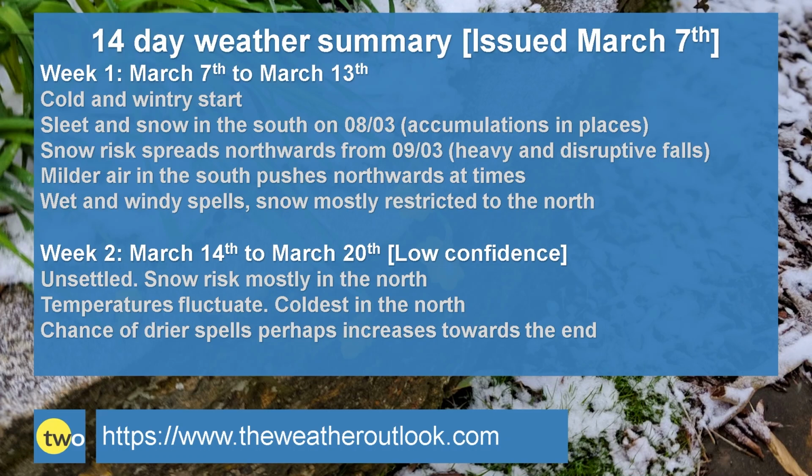There is still a risk of snow in the north. Temperatures fluctuate, probably below average early on, especially in the north, but towards the end they start to pick up and it possibly becomes quite mild in all regions once more. The chance of drier spells increases towards the end of the period, but that is a long way off. The signal at this stage is for pressure to be rising, high pressure to become more influential, but it's not particularly strong at this stage, and that may still change considerably.